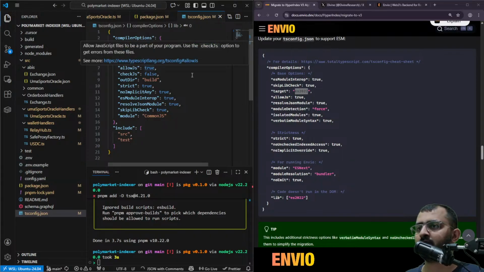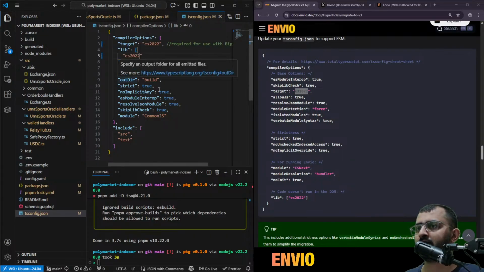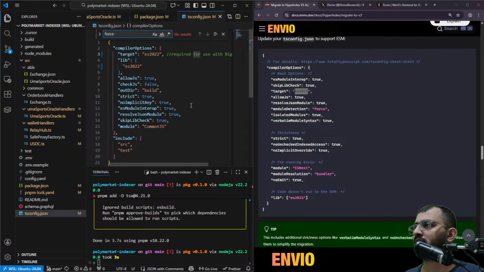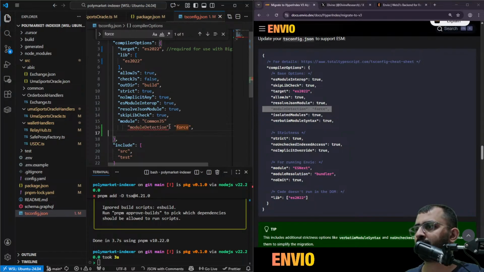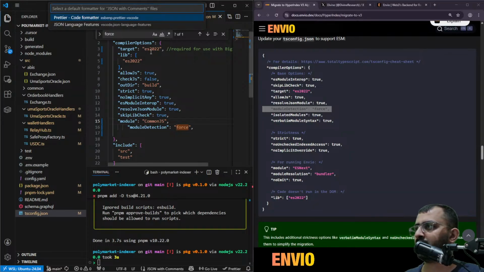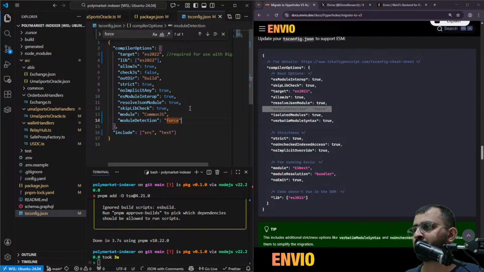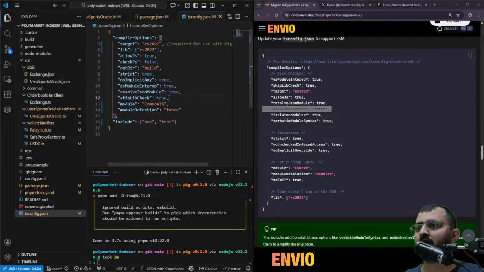We'll change this also. allowJs true, resolveJsonModule true, moduleDetection force. Do we have that? Okay, we don't. Module detection force. Oh, sorry. Let me configure this. Okay, great.